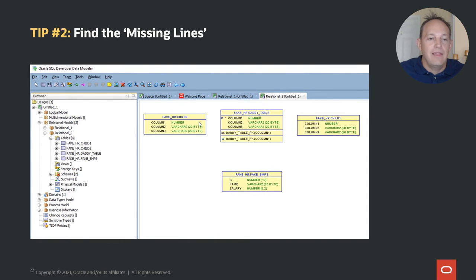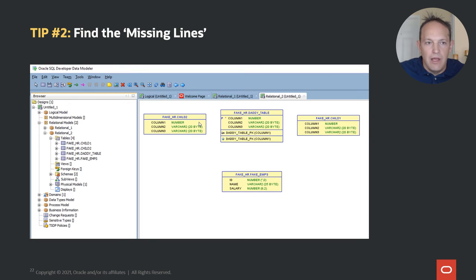This is the second thing I hear from people. It's not just that we don't have documentation. When we bring up the documentation, all of the pretty lines are missing. Well, if you haven't codified the business rules into the database with something we like to call foreign key relationships or constraints, you're not going to see these lines because the database doesn't know about them.